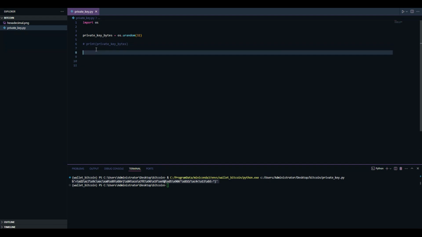What we do now is convert it to hexadecimal. That is going to be our private key in Bitcoin.